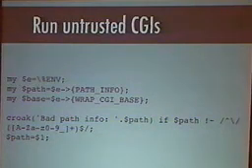The base is something that's just set in the configuration. There's a directory containing all of the untrusted CGIs, and it croaks if you did anything naughty, like passing anything other than letters, numbers, and underscores as the untrusted CGI, i.e. doing things like dots is not allowed. Next chunk.